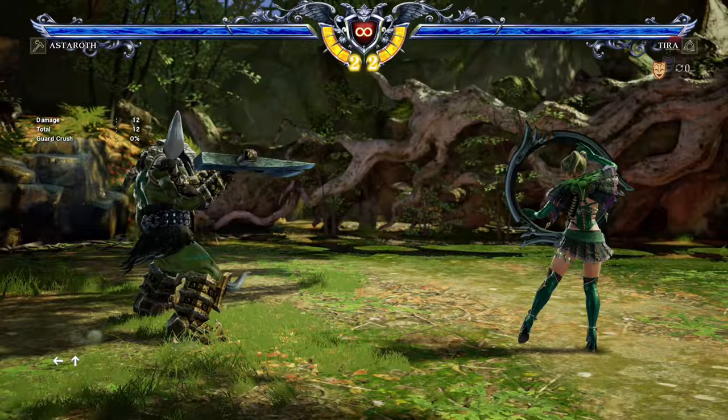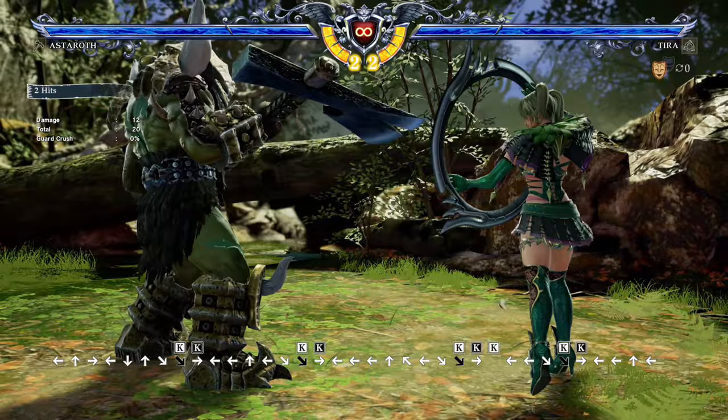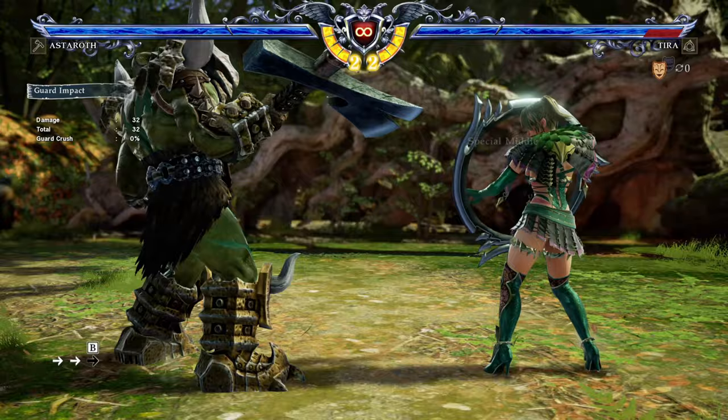As you see, it takes a big authoritative step forward. And again, it's a fast move, comes out in 14 frames, so this is a good move. It's safe while blocked, and of course, it's good when it hits the opponent, so use your feet. Your go-to whiff punisher with Astaroth will be his 6-6B right here.